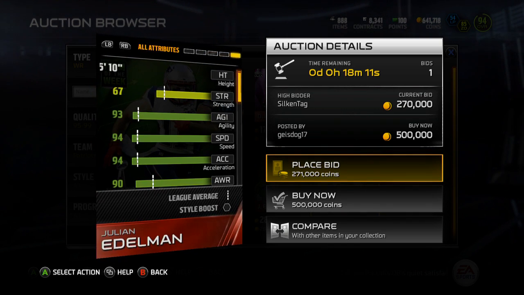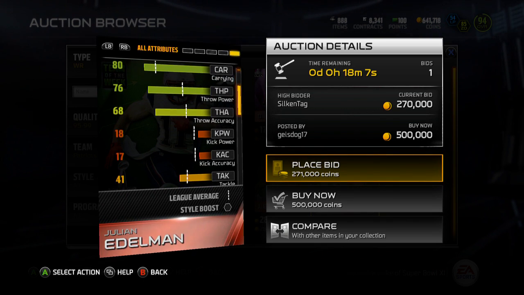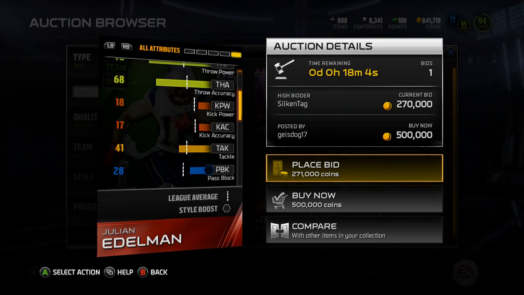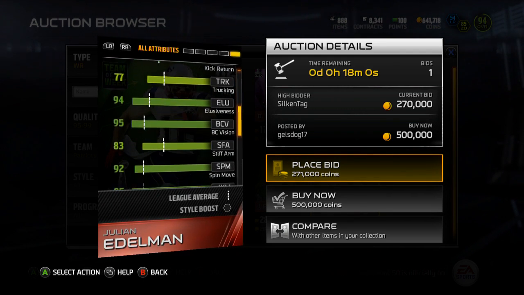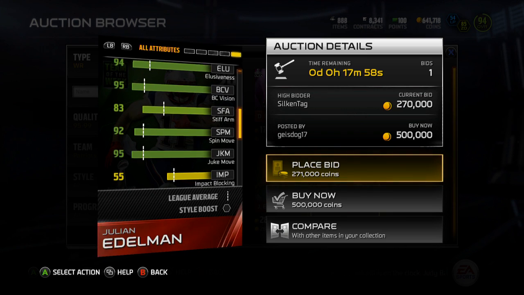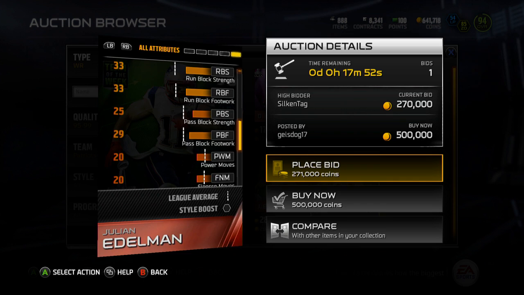Let's go take a look at his depth chart stats, see if he's got anything good hidden here. 80 carrying, so pretty nice. Throw power is a 76 and throw accuracy is a 68, so it's interesting. 88 jumping, 92 kick return, 95 ball carrier vision. A really good spin and juke moves at 92 and 95 respectively.